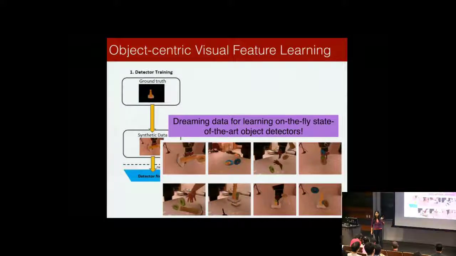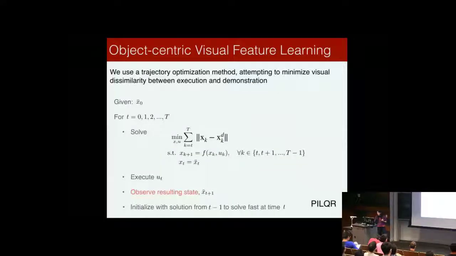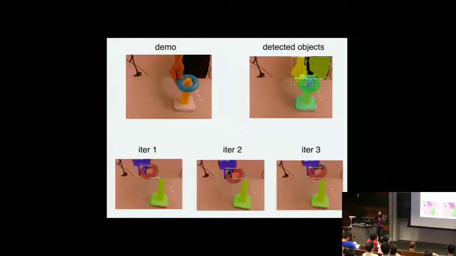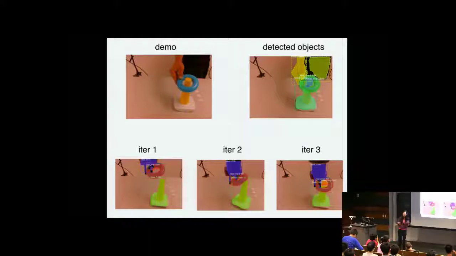And in fact, this is shown to work really well right now for video segmentation. Just take something and hallucinate how it will look in different situations and use synthetic data generated in this way to train your detectors. And you do the same thing. And then you put, based on this X, the distance, okay? And then you show that very, very fast you can imitate a human demonstrating a task. Okay, after 3 iterations of your trajectory optimization method, we'll talk about this trajectory optimization method. While if you didn't have that attention in your architecture, you wouldn't be able to do it.